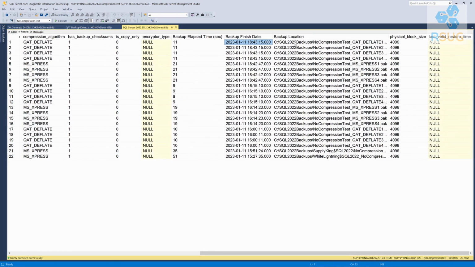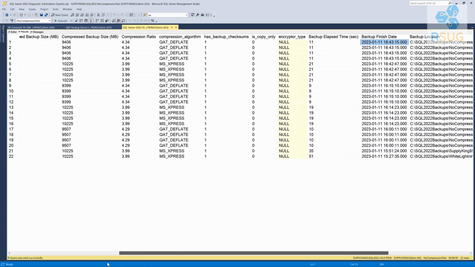And if you see something here, like it looks like a GUID instead of a UNC path or a drive letter like this, that tells you that something weird like Veeam, some external process, is doing backups that you may or may not know about. And it's important you know that, because if you're trying to do something like log shipping and you've got something like Veeam doing log backups that you don't know about, that's going to break your backup chain. And this will help you catch that. Not to mention that it's just nice to know what's going on with your backups.